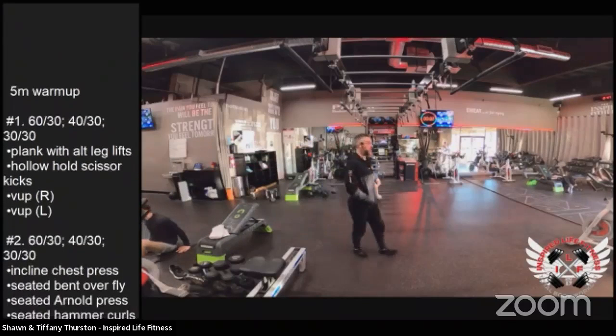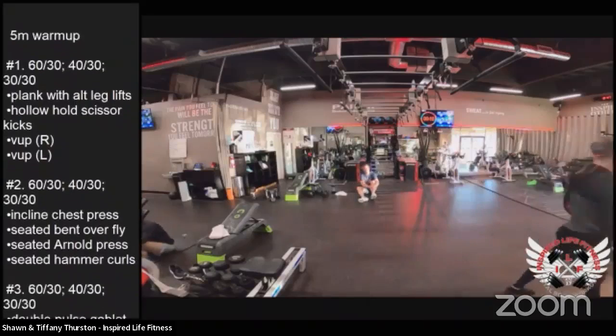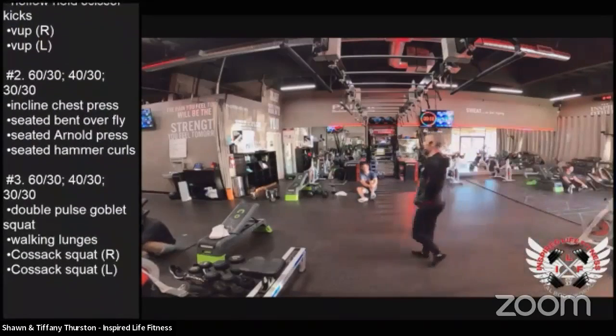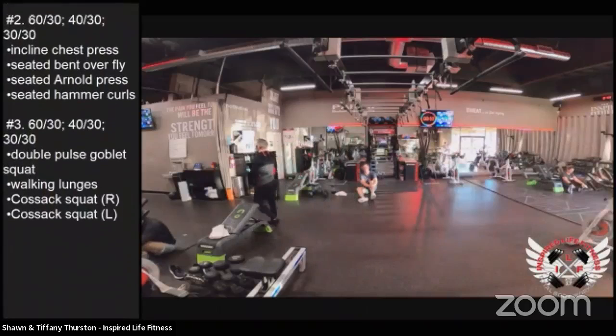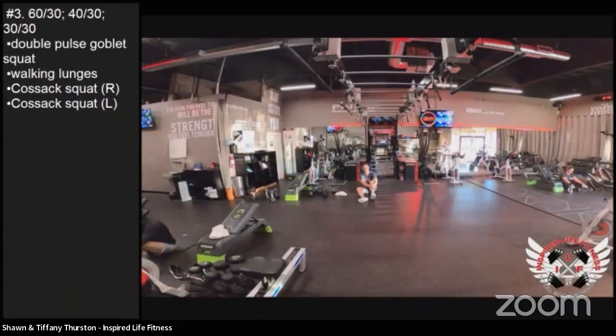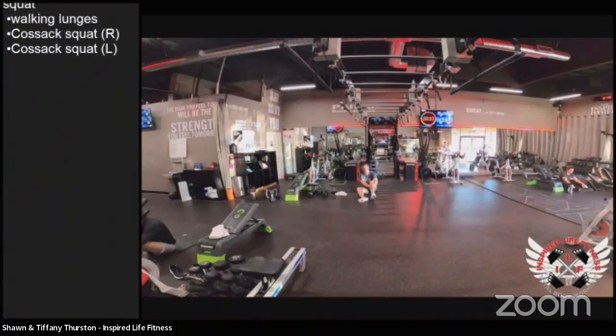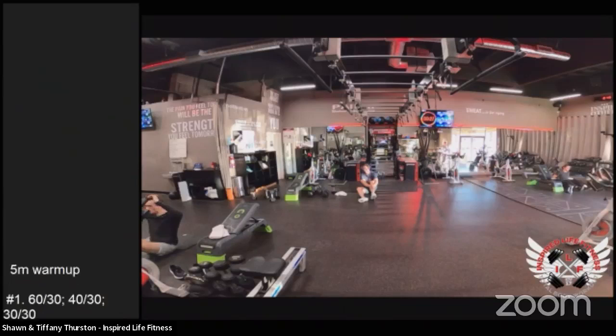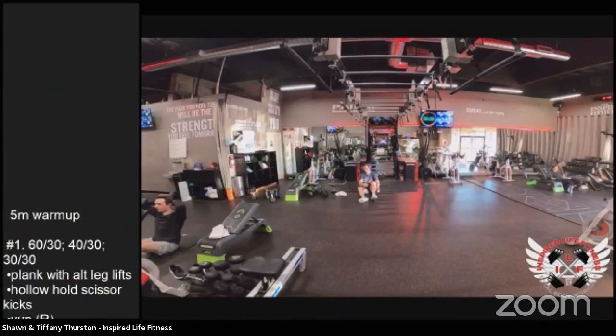Got that hollow hold scissor kick. In. 15 seconds, team. Breathe it out. Nice. We got 10. Looking good, team. Got 5, 4, 3, 2, 1, and hit it, go. Hit it, go.